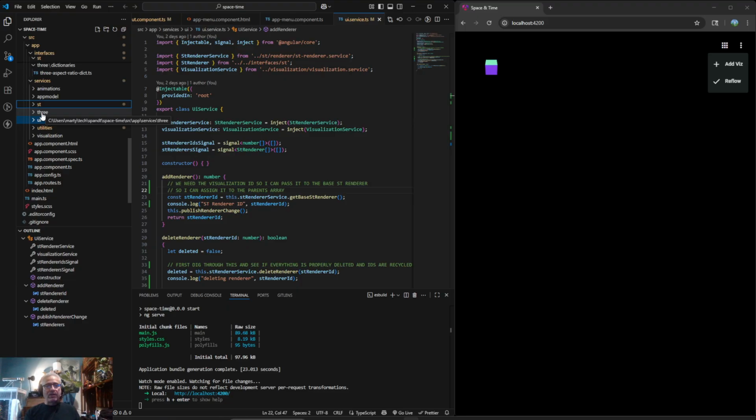It works perfectly fine. But the implementation details of how that is done are in three. The ST says, hey, I want you to look at this, and three is the one that figures out how to make sure that it gets looked at and that it stays looked at. So I originally built the other one with one source of truth, and that was three.